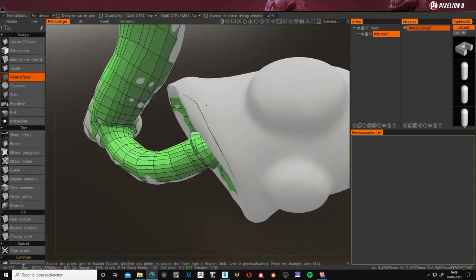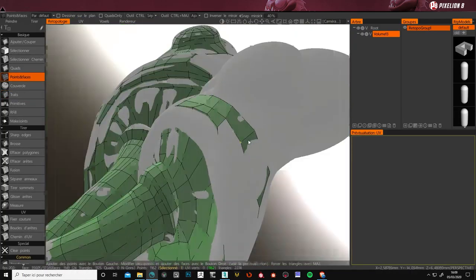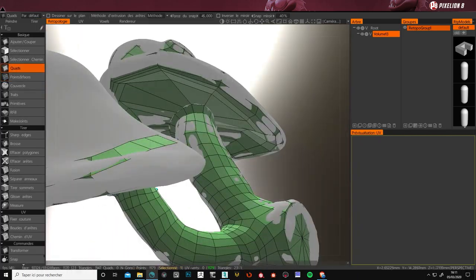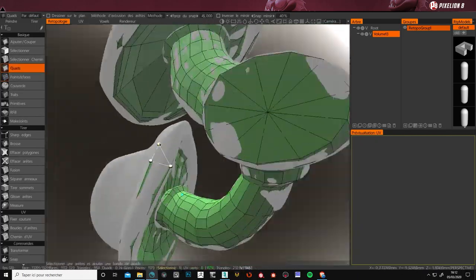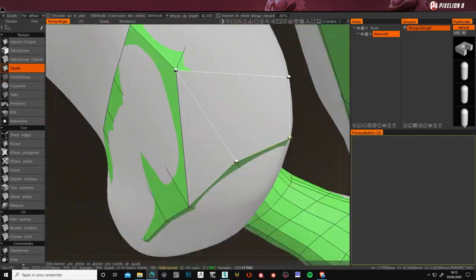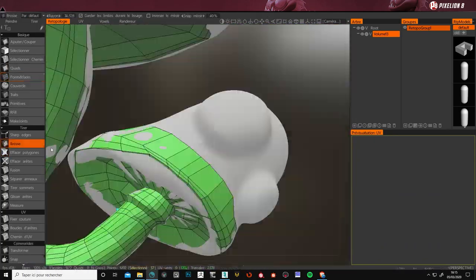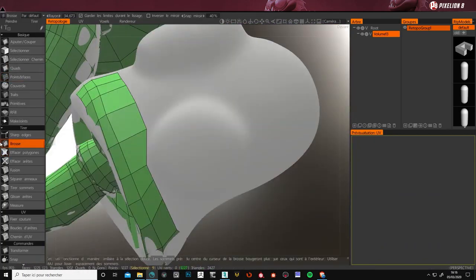As you can see, I'm relaxing my topology. That's because it's important to avoid deformations and also to keep the same density on the mesh. It will help to stick to square polygons of the same size instead of rectangles of various sizes.